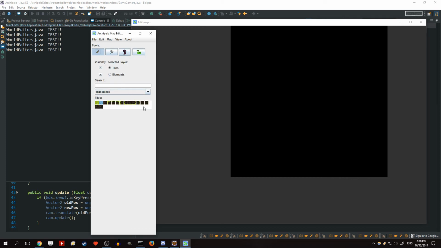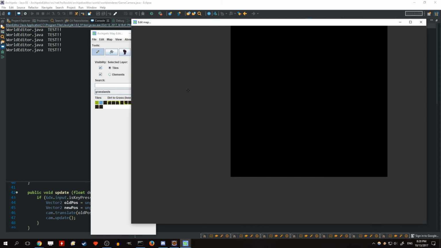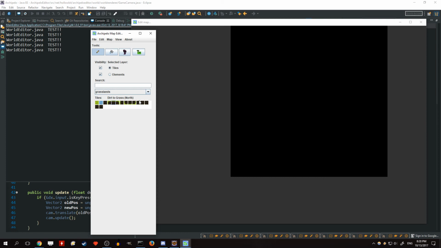Scrolling is just not possible at all after that. It's just completely disabled.